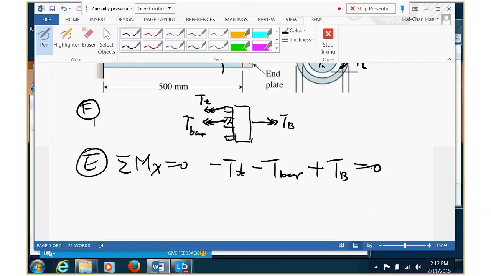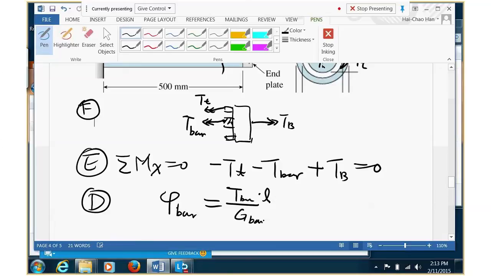So we need to follow the FBD, equilibrium, and compatibility. You cannot stop just at the FBD part. You have to add the compatibility part. So now the deformation part. Which parts are deforming, and what kind of deformation do you have? The bar and the tube are twisting. So you're going to have two angles, phi 1 or phi bar. That is supposed to be T bar times the length of the bar, over G of the bar times IP of the bar. So this will be one line here.